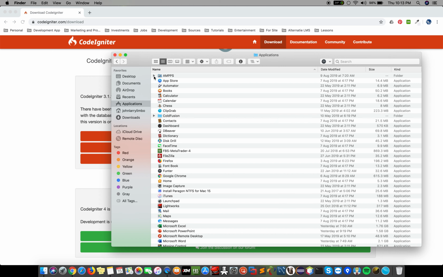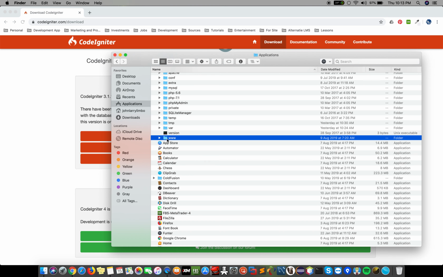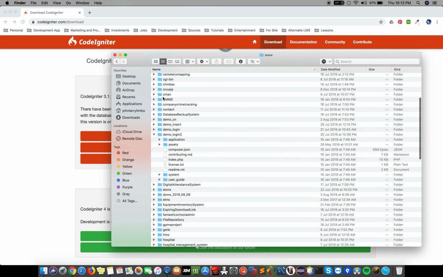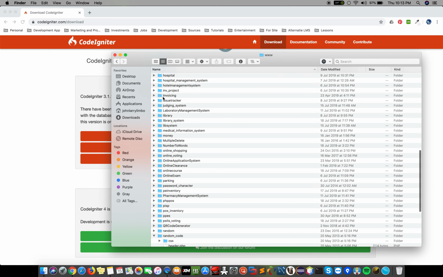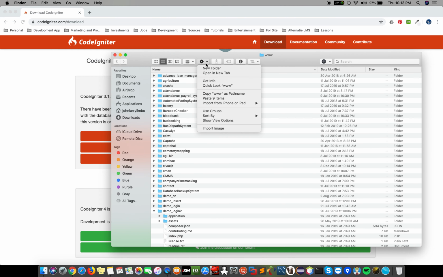You only have to locate the project directory or the root folder of that web server. In my case my root folder is www, and here, if you haven't created your project directory yet, then you have to create one. So let's create one.